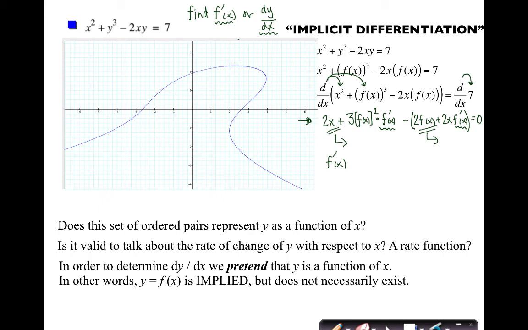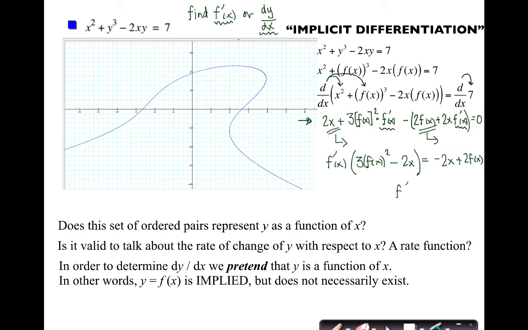It's multiplied onto, I'm going to factor as we go here, 3 f of x squared. And then this other term is minus 2x f prime of x. So if I factor out the f prime of x, I get minus 2x. So moving the terms that didn't have f prime over to the other side, I'm going to have negative 2x and positive 2f of x. And so to solve for f prime of x, otherwise known as dy dx, it's just divide. To get this by itself, I'm going to divide by this quantity in parentheses.